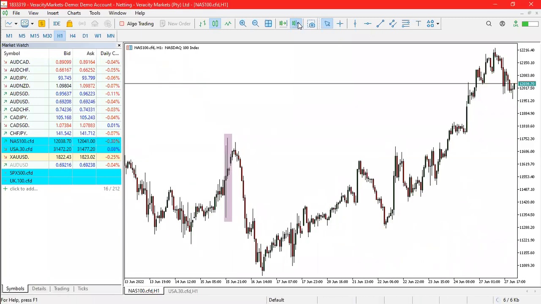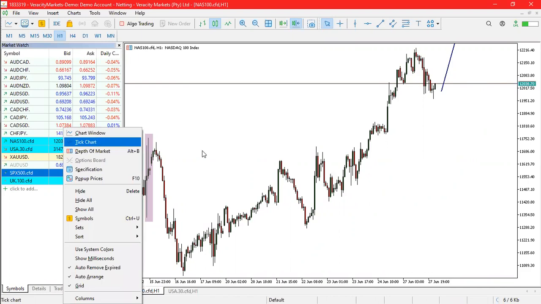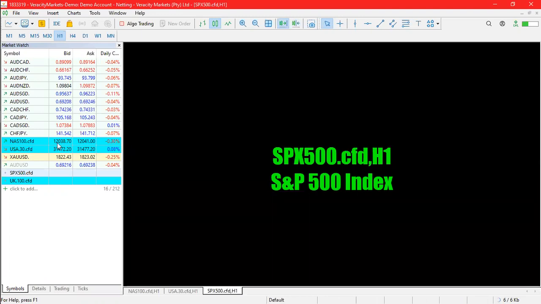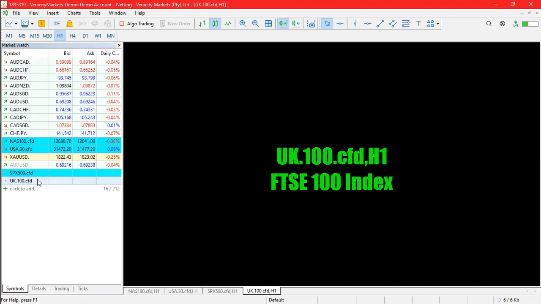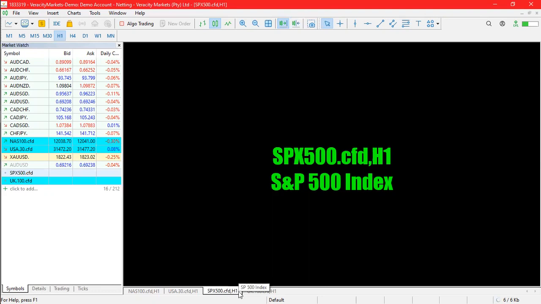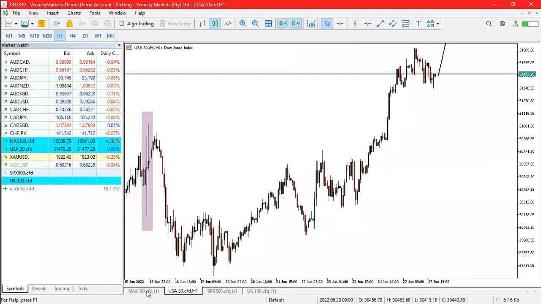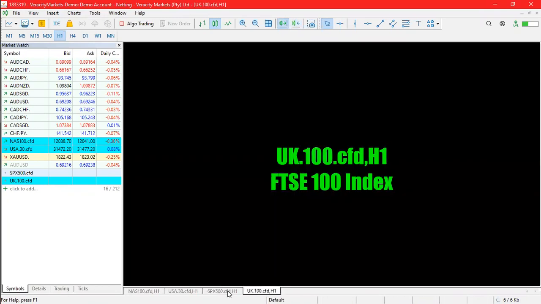This is a NASDAQ chart. You see how it's sitting. This is an hourly chart. Let's open SP 500 and see the chart window. This is SP 500. We can also open UK 100 in the meantime. They are so slow, guys. Is it my network? Our time is ticking. But I wanted to show you, you see this is NASDAQ. Check how it's sitting. This is the hourly chart. Check how it's sitting. This is the USD chart. Same things.